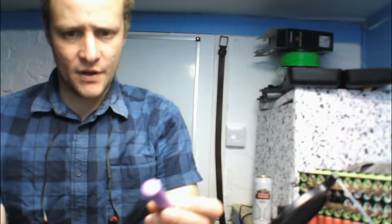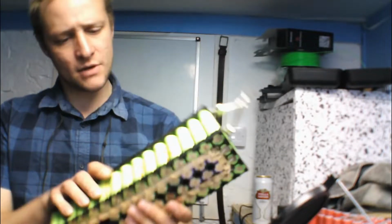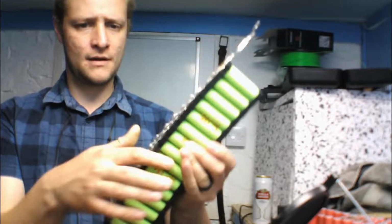I culled the bottom lower capacity cells, the cheapy Chinese ones, and put them aside for my temporary Powerwall to bolster that. And I also took aside the higher quality cells, anything above 2500 milliamp hour. They're going to go in some sort of e-bike pack when I get round to it. So it left me with 9 kilowatts worth of cells. I stuck them in this. So I am making progress, and there'll be some solar power type videos soon, I guess. But it's certainly coming together now.